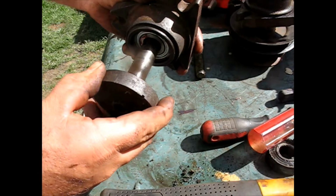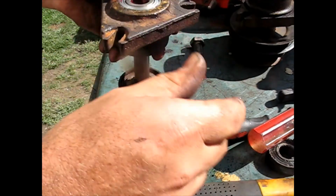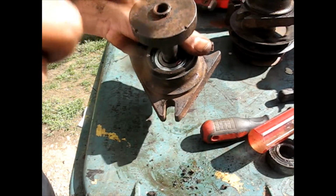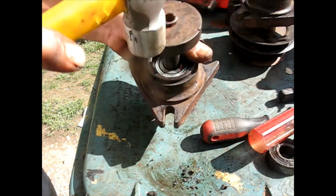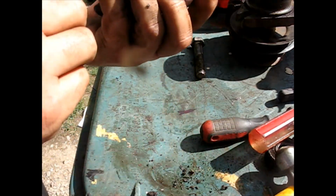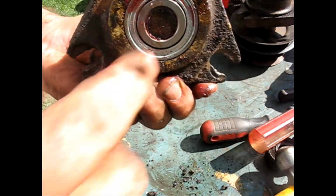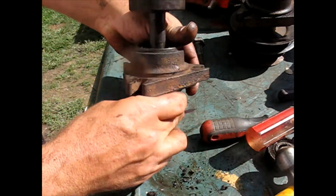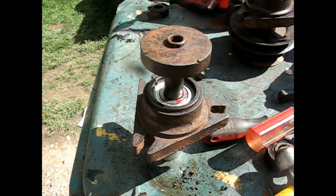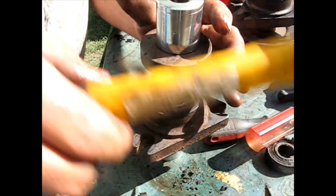So then we'll just center up that piece in the middle, like I was saying, and I've just pushed out my top bearing while I was doing it. That bearing isn't in there very well. This one's about through right now. Let's see. It's getting to the end right now, so I'll have to set this on something to hold that. And I don't want to hit this because that's where your blade bolt goes. So I'll get another socket to go around.